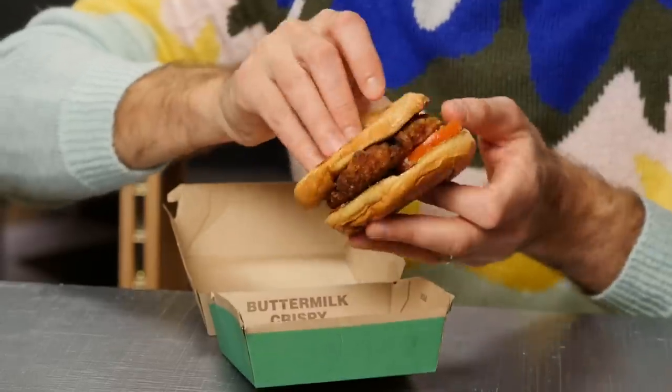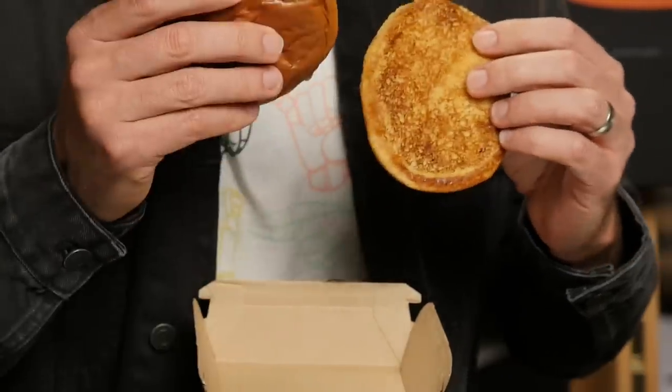We've reached the chicken round with the OG McDonald's buttermilk crispy chicken sandwich. This menu item has had two ingredients swapped out. Oh, it's got maters on it. I don't need to taste a mater from anywhere because I never taste them from everywhere. Look at that chicken. You think the chicken's been swapped out? You think this is that Popeyes chicken? It's not. This isn't easy. The chicken tastes burnt. But what does that mean? I'm just trying to figure out if they put the chicken from somewhere else.